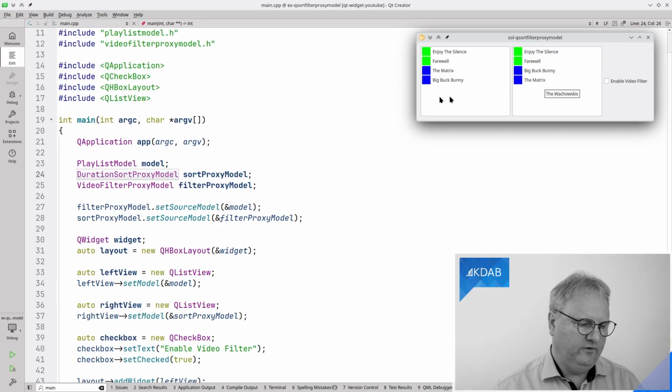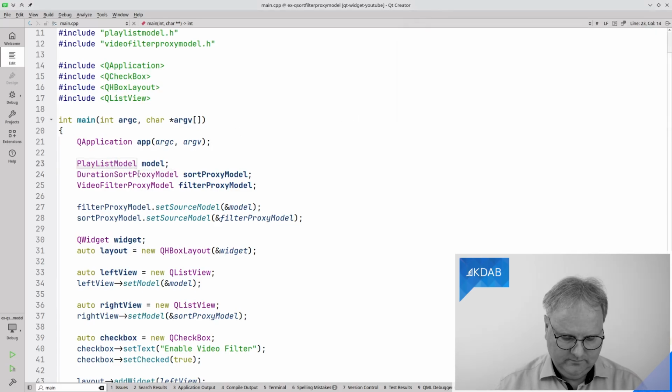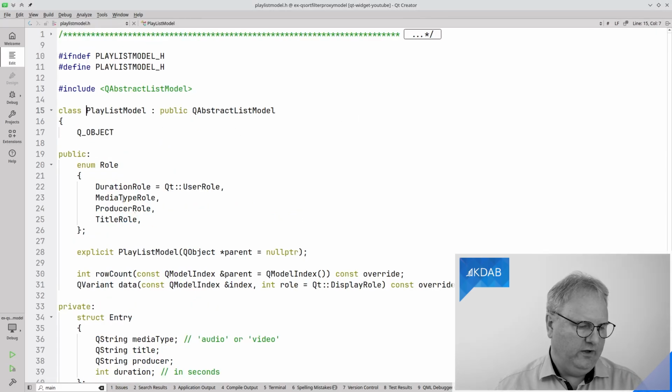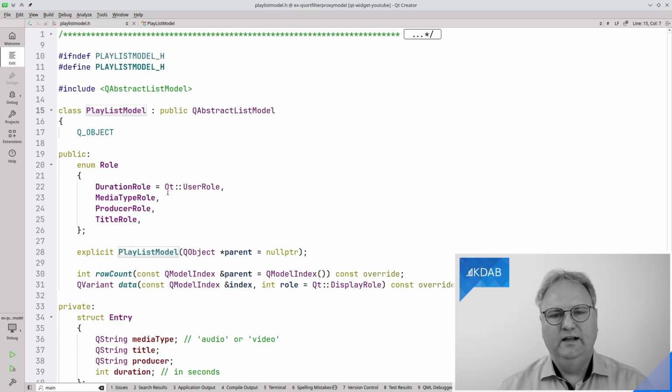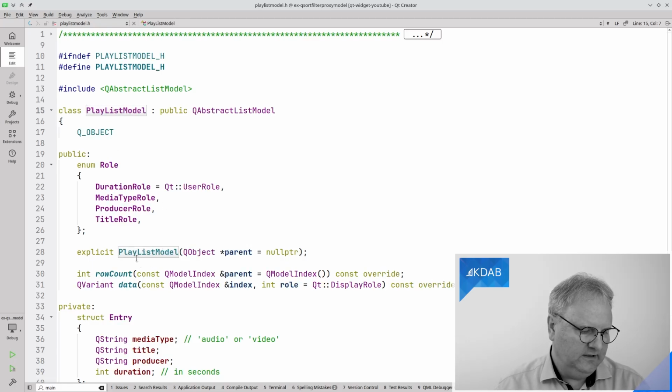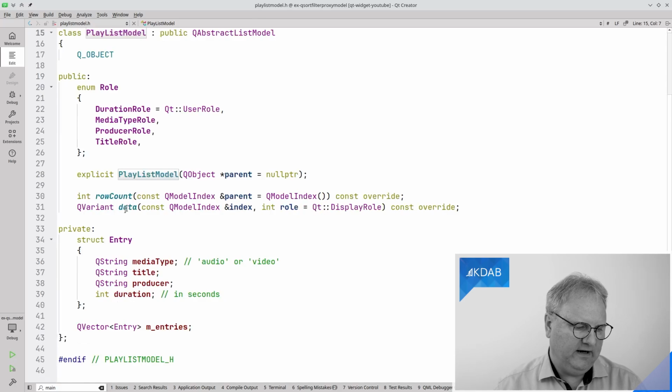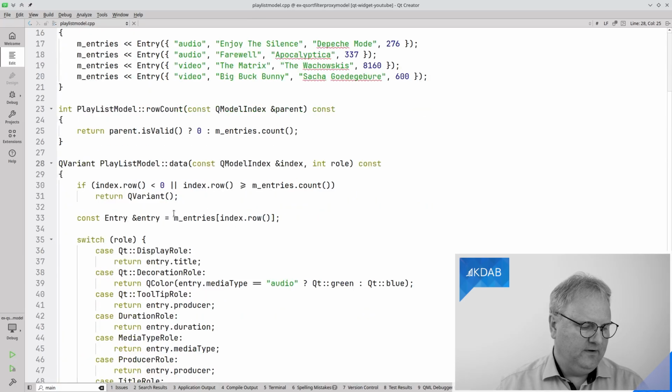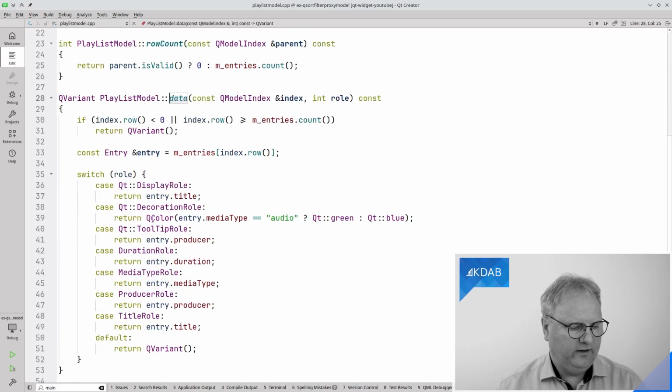Let's see the code for this. First of all, the playlist model now have been updated with roles as we saw before. And the role is answered in my data method. My data method will check for whether it's display role, decoration role, tooltip role, but also if it's my own duration role, media role, producer role, and title role.